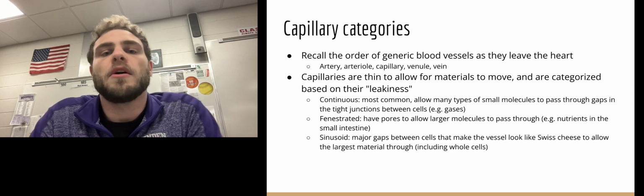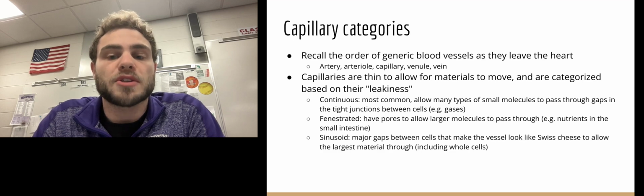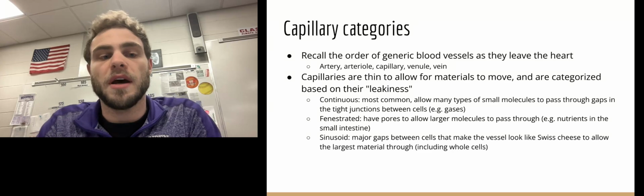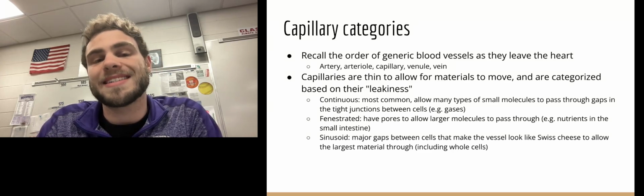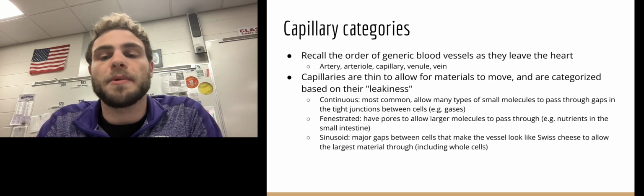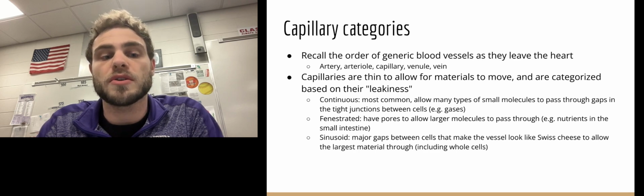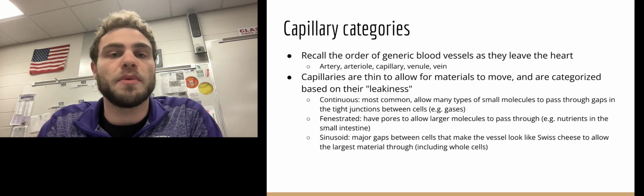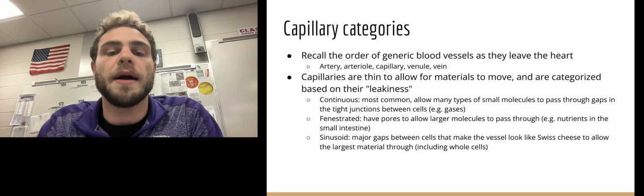So if we zoom in all the way on the blood vessels down to the smallest ones called capillaries, we can actually look at the three categories of capillaries. Those are going to be the continuous, the fenestrated, and the sinusoid capillaries. Remember that in capillaries, this is where nutrient exchange occurs. So blood has been delivered thanks to the arteries, but this is before it returns back to the heart through whatever system we're dealing with through the veins here.